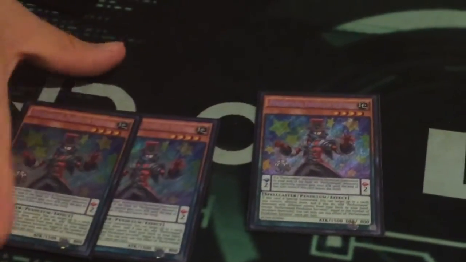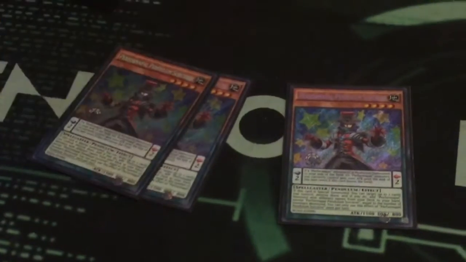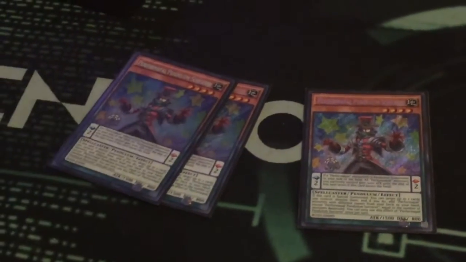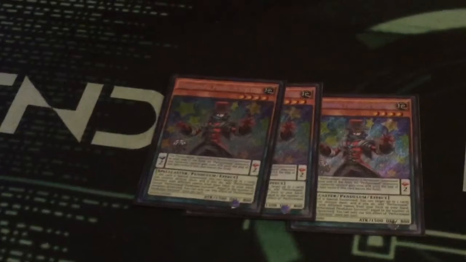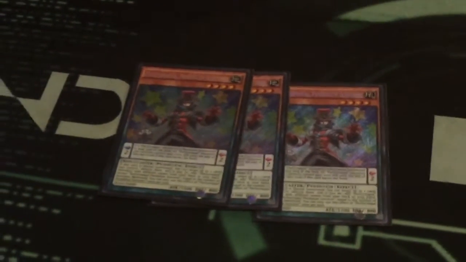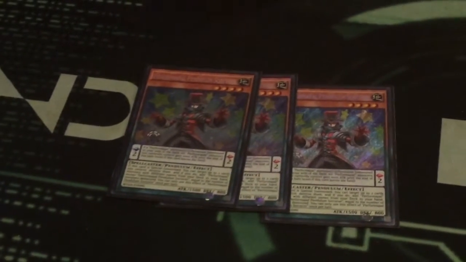So, let's just say you end up Pendulum Summoning both of these guys. You blow up these 2. You get 2 Performapal monsters to add to your hand. Now, say if you blow this card up and one of your set cards, you only get 1. It's a Scale 2. Also, its Pendulum Effect: when a Performapal monster is Pendulum Summoned this turn, all Performapal monsters gain 1,000 attack.